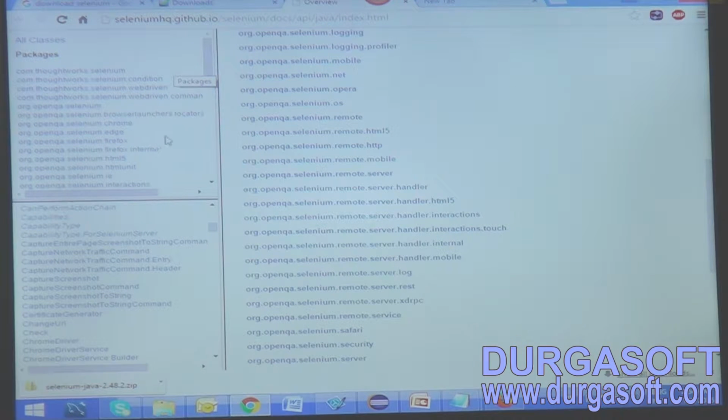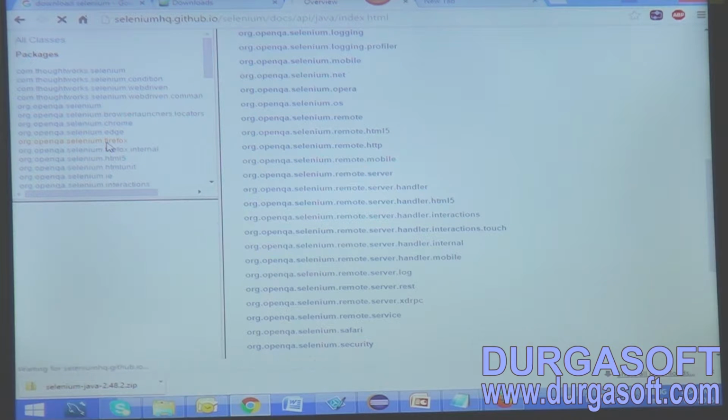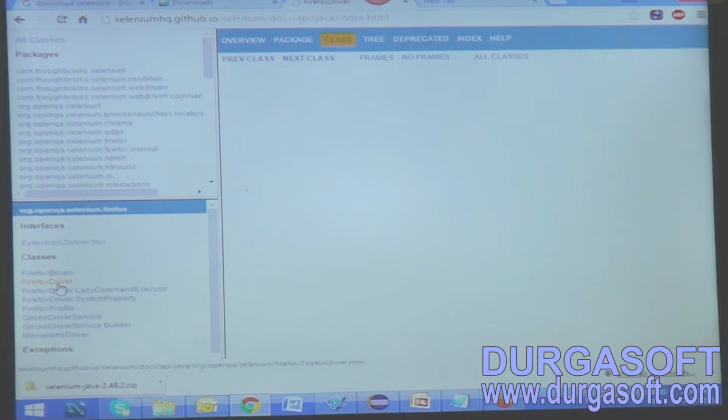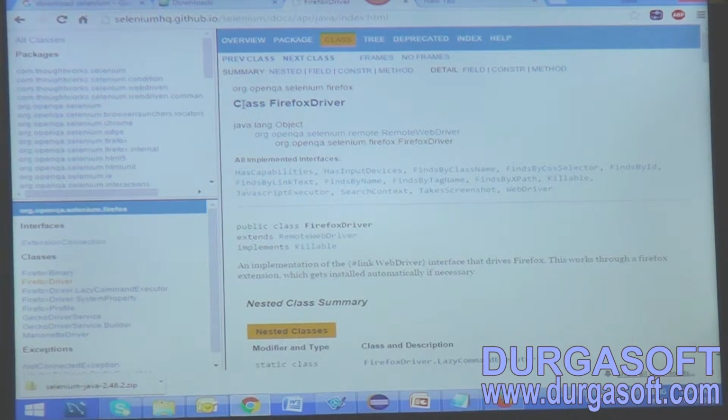So if you go down, you are able to see a package called org.openqa.selenium.firefox. If you click on this package, below that you are able to see some other classes called Firefox binary and Firefox driver. So just click on Firefox driver. Here in the right side section, you are able to see the details of this class called Firefox driver.